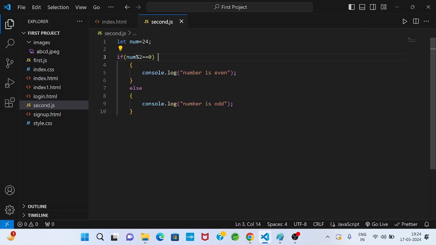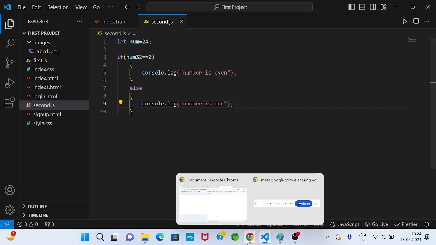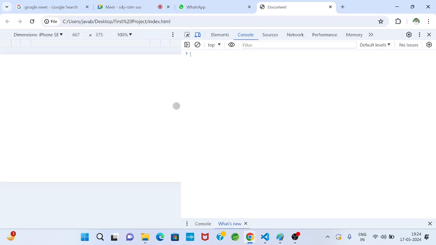So 24 modulo 2 double equals 0, first of all this expression we will evaluate. If it is true, then this line will execute. If it is false, then this line will execute. Now Control S. The condition is true, we evaluated the expression, so we will get the output number is even. I will go to the console and simply press the refresh button. You see the output I got, number is even.